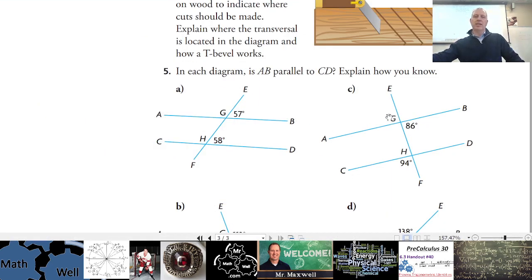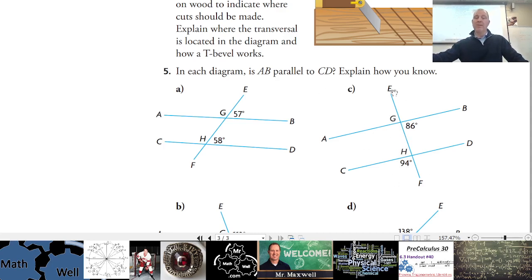So I know that G is 86. I also know that H should be 86 if these are parallel. If H is 86 and these are parallel, then 86 plus 94 should be 180. So does 86 plus 94 give us 180? Yeah. 80 and 90 gives us 170, 6 and 4 gives us another 10, so that's 170 plus 10, that's 180. So if G is 86 and H is 86, and that matches up to be supplementary with 94, then everything lines up for those lines to be parallel. Does that make sense? So we can say the lines are parallel.